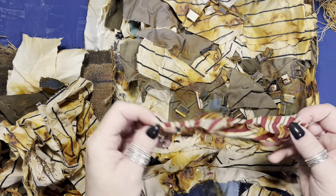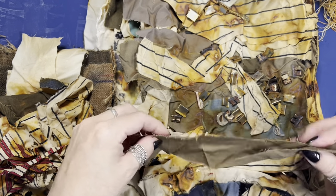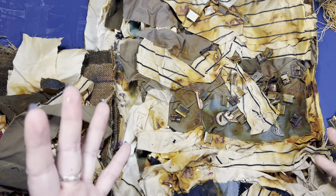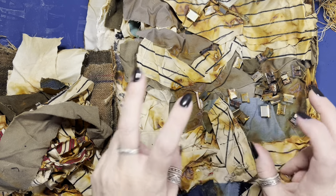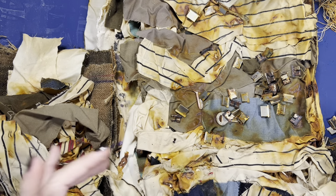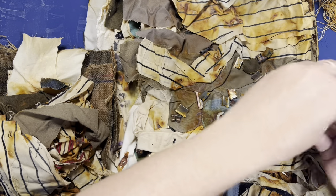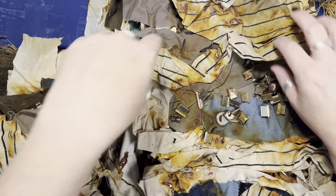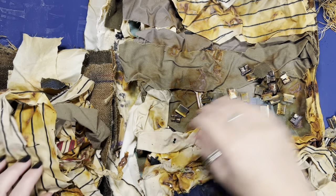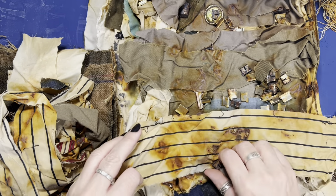This is an old piece of a man's dress shirt — just a little scrap. Not much happened to that one. I also have no idea what half the fabrics were. I know you're only supposed to do this on natural fibers — I guess man-made fibers don't take to it as well. So some of this might wash out as I go. But I just threw in everything because I just wanted to see. Like I say, I've not really done rust dyeing much in the past, though I do my batch dyeing and that does have rusty things in it. But this is the first time I've specifically done just rust and fabric.